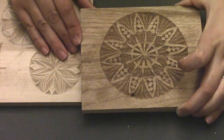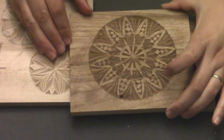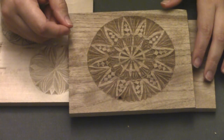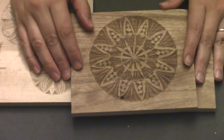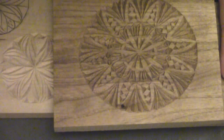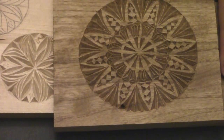It's always a good idea to try new designs on practice boards just so that you get a feel for how to handle your knife as you're going around. Now this is an example of a busier design. It's more geometric. I'm zooming in because I want to specifically show you exactly how similar a technique you're going to need compared to that flower.